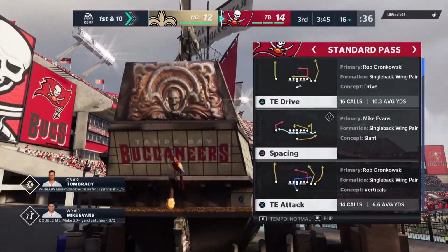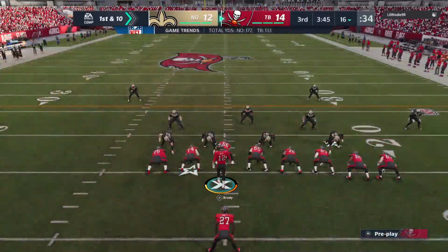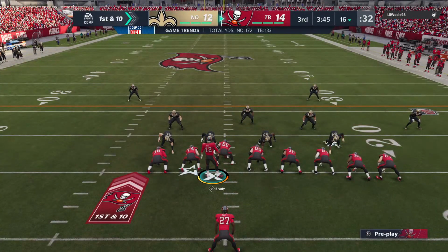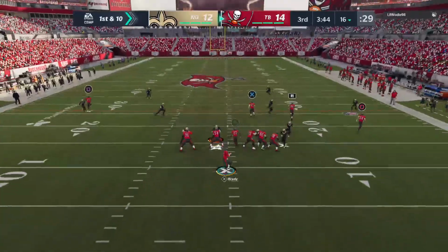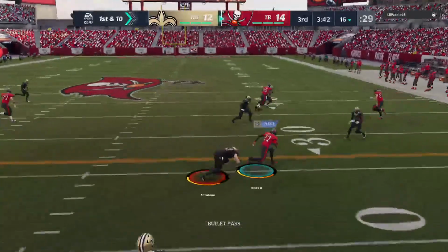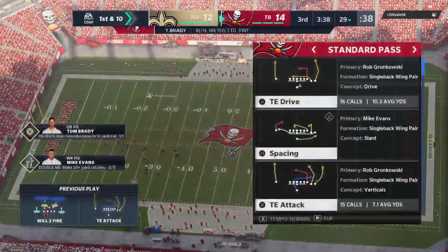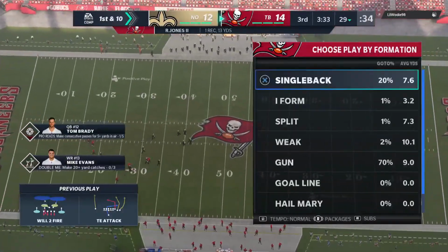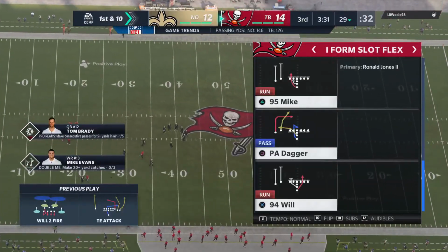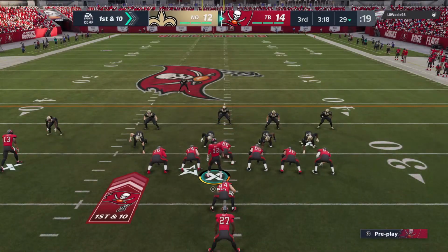1st and 10 at their own 16-yard line. The Bucs offense set to begin their next possession. And following the interception, just any interception, are you a little bit more cautious when you start that next drive, or no, you just throw that out the window? I think you are. I don't think there's any way you can run back out there and go, totally didn't affect me. Let's just go ahead and be loose with the football again. You're going to take care of it, but you have to be careful about being too cautious because now you can't run any offense at all. Still want to attack. We'll see how they attack them here.